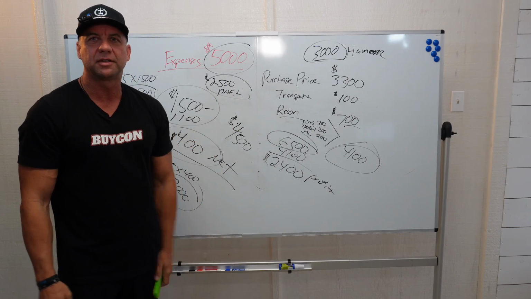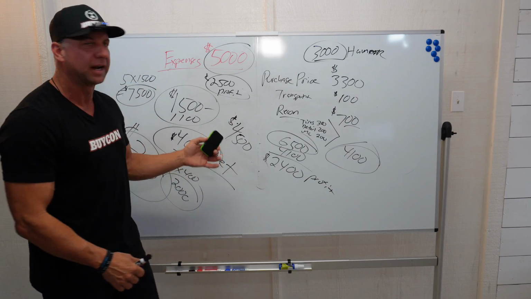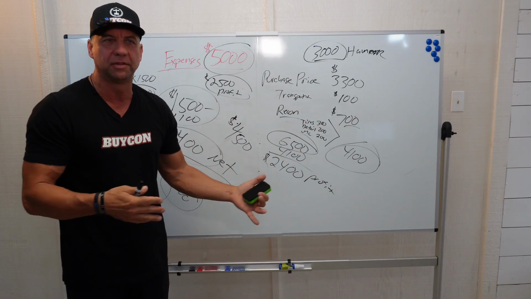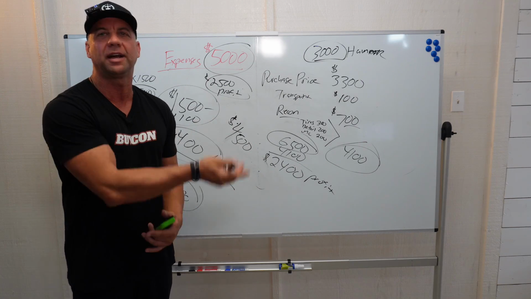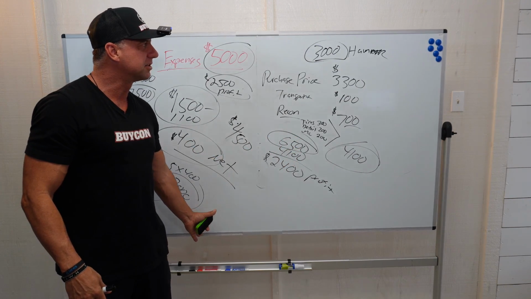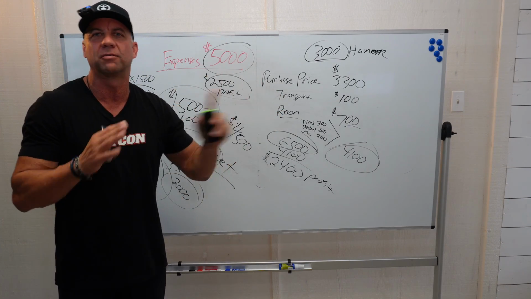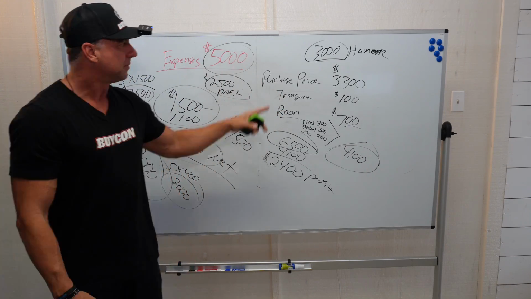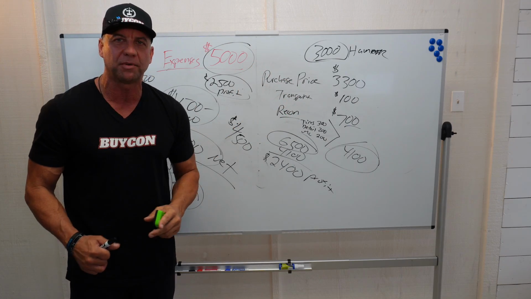How do I know this? Because I ran like this for years. And I kept trying to outrun the money every month. I'm just like, man, I'm making money. Why am I not getting ahead? Why am I not building anything up? And then finally I was just like, I gotta commit to these numbers, because something isn't working. Something isn't adding up. And that's when I started getting into the very details of these numbers.